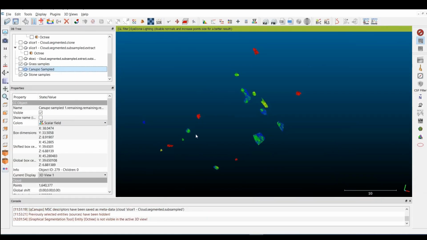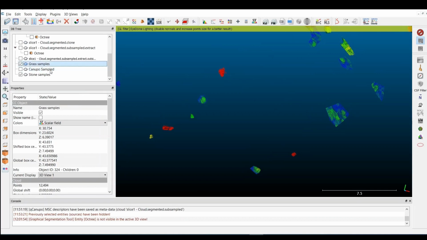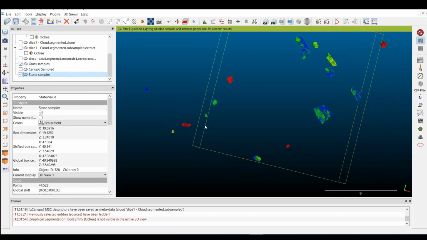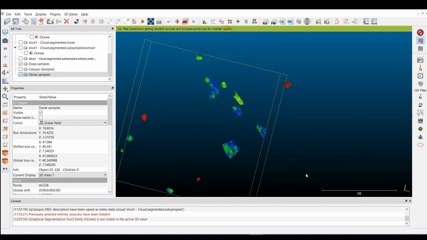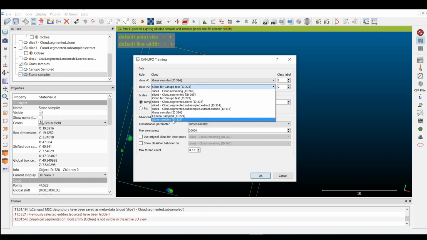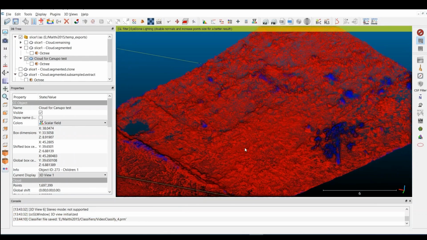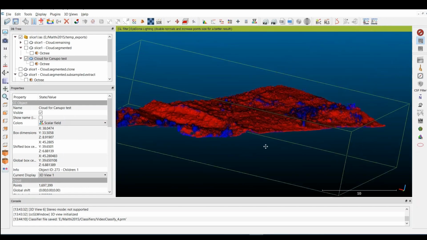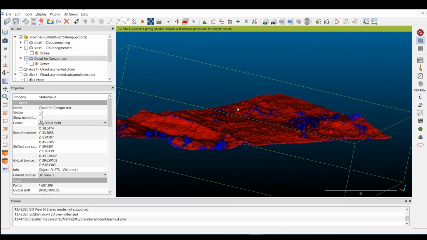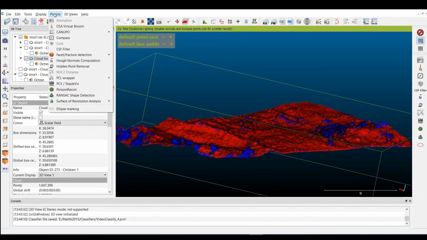So as you can see, I have now added more samples to my Canoe grass and stone samples, some smaller grass patches, some more varied stone patches, and so we'll see how this goes. So at a certain point, you might find that you think that's about as good as the Canoe plugin is going to do. And so again, we will split these. So this is after 4 tries, after adding things.